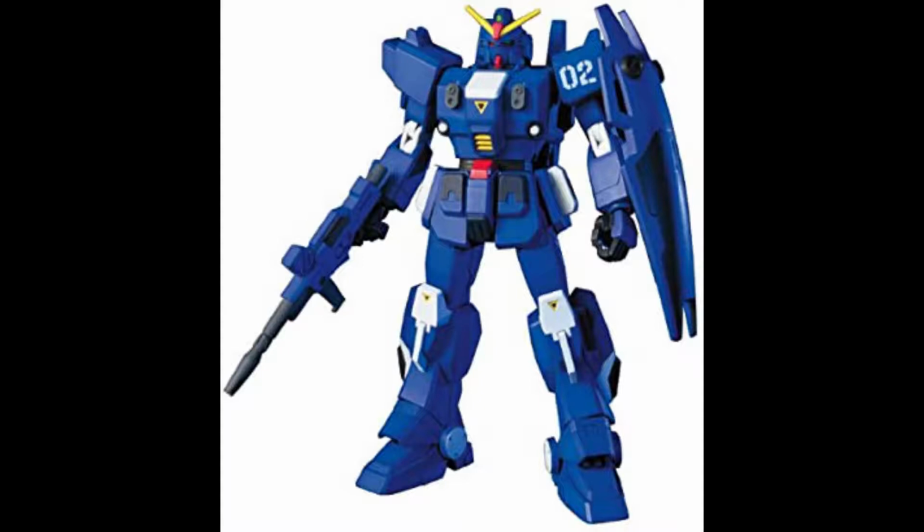It has stickers for the eyes, the head camera, the white circles on the ankles, the yellow triangle on the chest, the white one on the backs of the tops of the backpack thrusters, the yellow on the vest of the chest, and yellow triangles on the white pieces on the knees. It does have quite a few stickers, which is definitely a small fault of it, but it's not bad compared to other HG kits. The accessories are the beam rifle, the shield, and 2 beam sabers. That's a really solid HG kit. I mean, you could go for this older one, or get the newer ones. I just want all 3 of them.